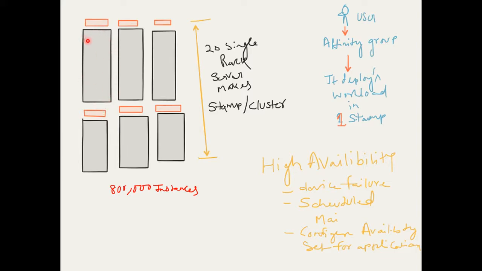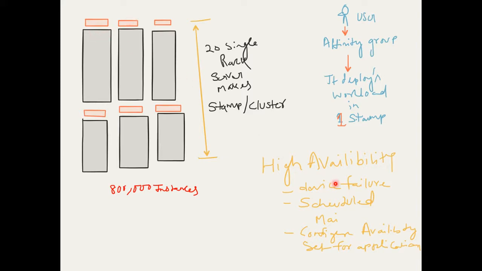What that means is, if your application is hosted here and something happens at the network level, like at the aggregated switch at the top, then the total rack would go off. It doesn't mean that only you are affected, but the other applications on top of this particular rack would be affected too. So for keeping the availability of your application high, you need to have at least one instance on this server and run another instance on that server. That would keep your SLAs up and your application in uptime.